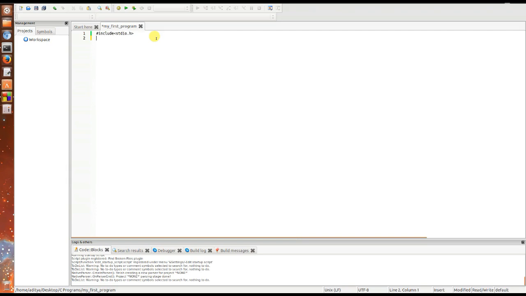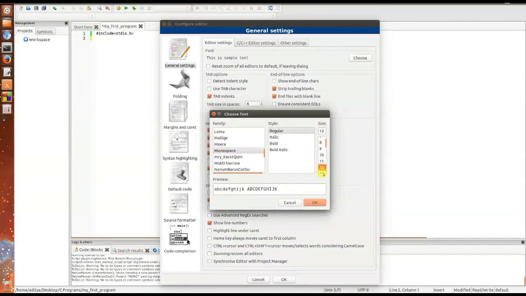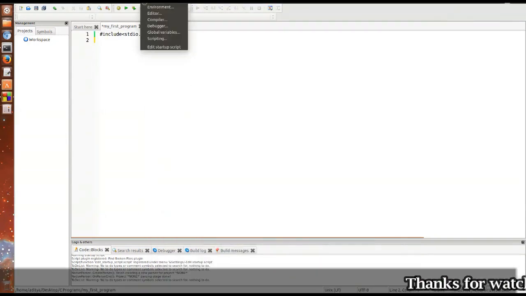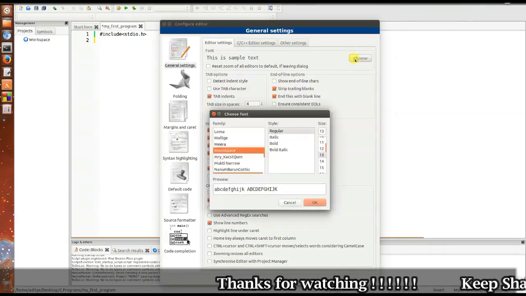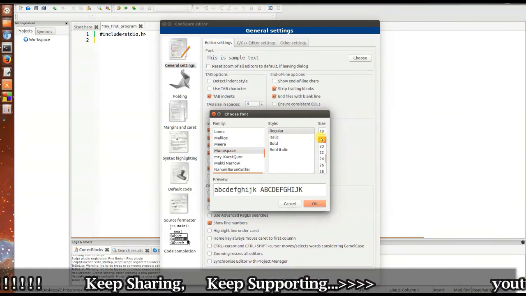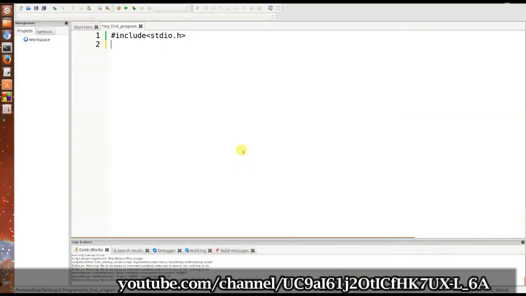I'll just write stdio.h, and I can change the text size also. If you hover the mouse over this gray bar, you can see Settings here. Go to Editor. You can see the general settings, and you can see that this is simple text. I can change the font size of it. So I'll change it to 14, probably 13 will be more appropriate. I'm pressing OK. If you want more, you can do the same procedure again by selecting a font. If you'd like it very large, okay, 18 will be more appropriate, or 20, let's say. Okay, now it's more legible, now it's more clear.